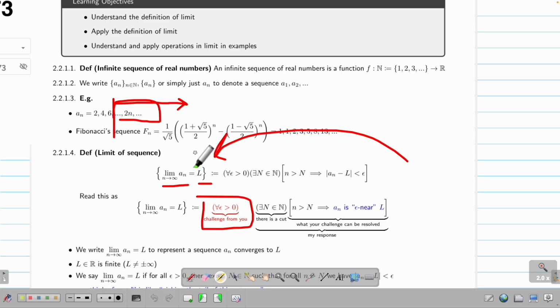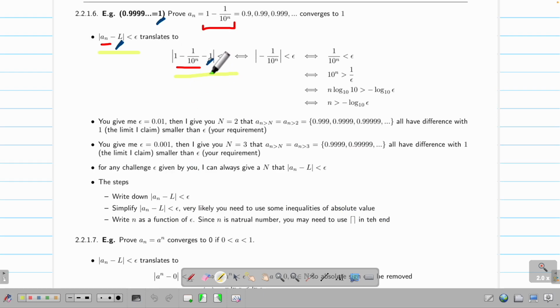So I'm working backward. So now I have this yellow part. Now mathematically, 1 and 1 cancel out, so there's no 1. And then the absolute value cancels the negative sign, so I now have this yellow box. Okay, then what's next? Now I have this. So basically from here to here I simplify the expression. Now I want to find a big N. The idea is to find the big N such that this is true for whatever n after big N. So that means I want to find the expression of small n. So I will try to write small n as a function of epsilon.